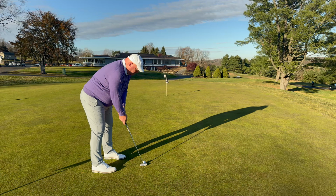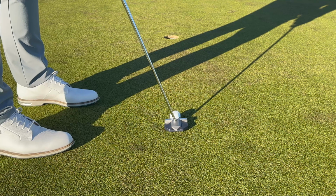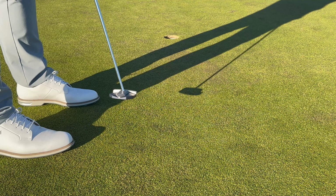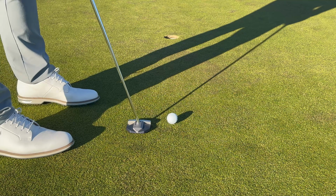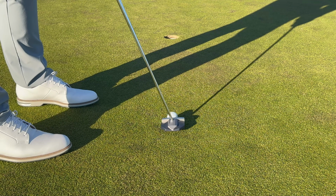So zero torque putters have really been the rage of the golf equipment world for the second half of 2024 because of what zero torque promises. Essentially, what the Antidote putters are designed to do is help to keep the putter face square to the path of your putting stroke throughout the entirety of your swing, so that regardless of whether you're making a straight back, straight through stroke, or you're somebody who has a slight arc or a pretty significant arc to your putting stroke, the putter's face wants to stay square to that arc because of the way that it's balanced. It's not going to stay square to your target line.